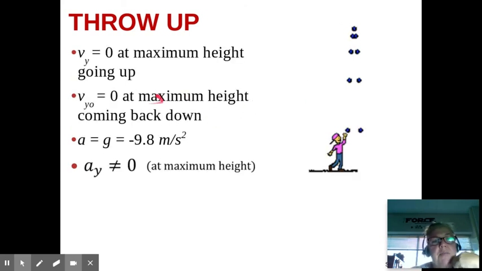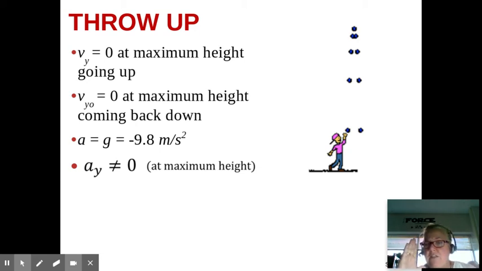Okay. So just a couple of things here then. Again, your Vy at maximum height up here is going to be 0. Remember I said it stopped. So going up, up, up, your final velocity at the very top there is 0. And then when it comes back down, that initial velocity is 0. So it's kind of tricky because at maximum height, you kind of have 2 things going on. We have the motion going up, and then you have the motion going down. And you kind of have to divide it in half and think about it when you're doing these problems.